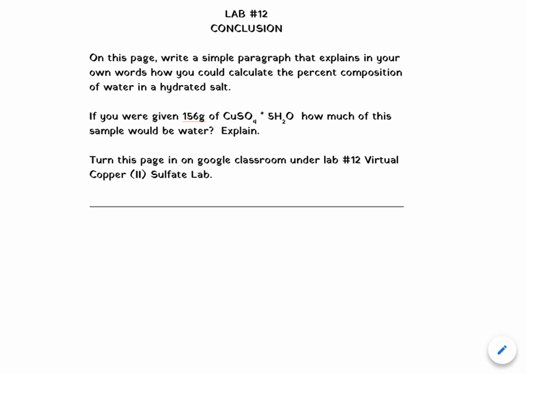Okay, so now for the second part, I said, let me change the color just to make it fancy, right? So 156 grams of this stuff. Well, first we have to find the percent of water in the copper 2 sulfate. And you did that in lab. The copper 2 sulfate with the 5 H2Os, I'm going to do this fast, so hopefully you can replay this.